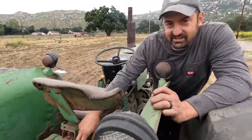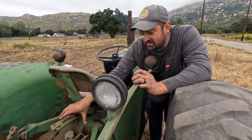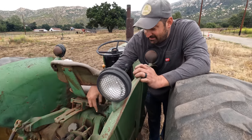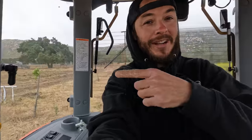So I don't know why, because yours looks almost identical on the inside, right? Or the housing looks the same, almost. So I don't know why you need hydraulic cylinders to push it up, because yours has the two levers. James is taking his John Deere. He's got an old brush cutter for it. We're going to see if we can hook it up to this thing and see exactly what we're looking at in terms of whether those hydraulic cylinders ever have to come off or not. We're not sure. This is all very new to us.